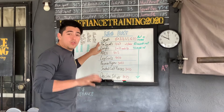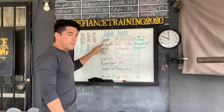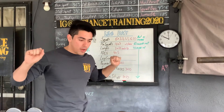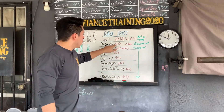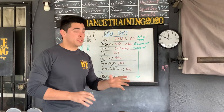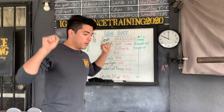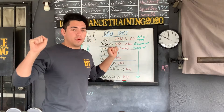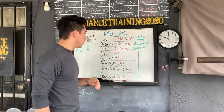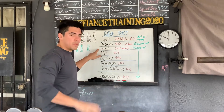Afterwards we go into assistance work. I personally struggle with the bottom portion of the squat, so we've got pin squats — squat down, wait till the bar touches the pins on the side of the squat rack, pause, and then explode back up. Four sets of three with chains — 50 pounds each side. At the top you've got whatever weight is on the bar plus an additional 100 pounds. On the way down you don't feel the weight of the chain, just the bar, but it gets heavier as you go up.